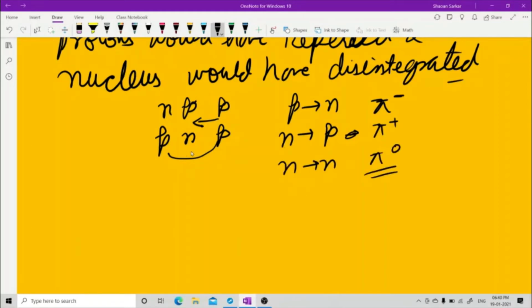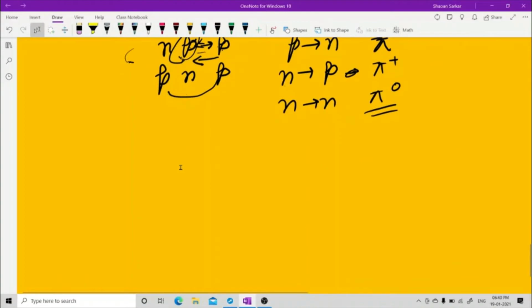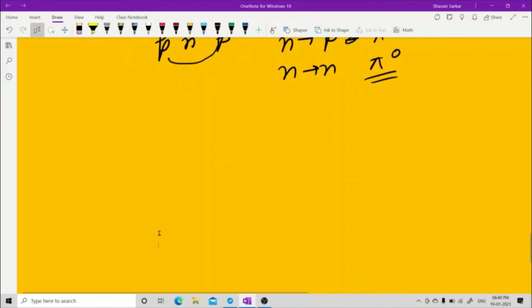So this is how it works. The moment these two protons come very close to each other, they will give out pi minus. It will behave like a neutron, so the repulsion will end. The next neutron will become a proton. Again, when the repulsion starts, this process repeats. This is a continuous process, always happening. It never stops. So this is why these forces are very, very powerful in nature.